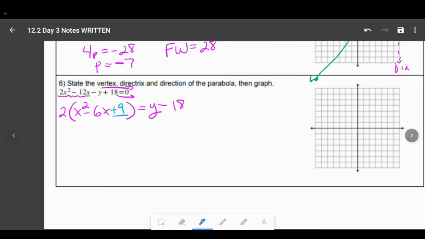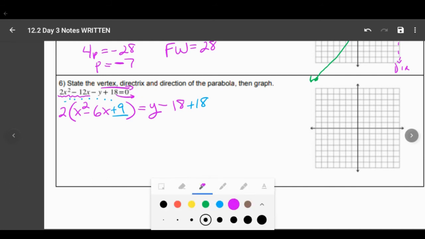Here's the tricky thing. Because there is that 2 in front of that group, we really didn't add 9. If you think about it, if I were to distribute, don't distribute. Just think about it. If I really, instead of adding 9, I added 18. So in order to balance, I have to add 18 to the other side. That's a tricky one for students. If you can do that, then you are awesome. And then eventually all of you will be able to do that. Just got to practice, okay? So we have plus 9, actually really adding 18. So I'm going to add 18 to the other side.